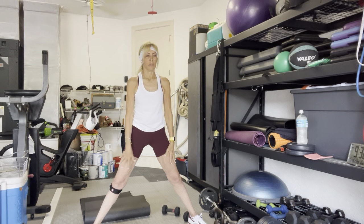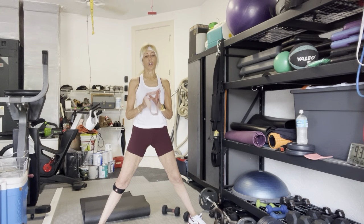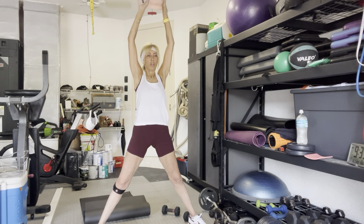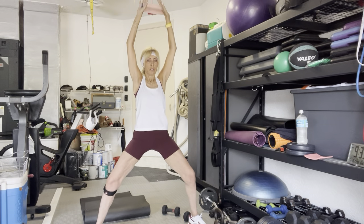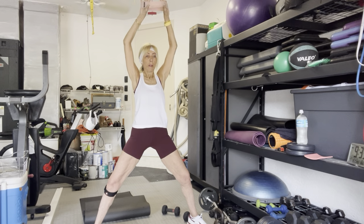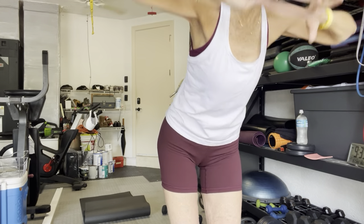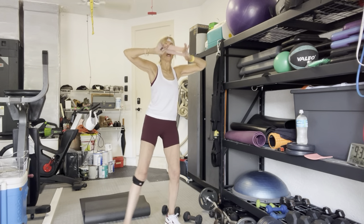Come on back up. Roll it around. We're going to go back to that band. I like to hold it between my thumbs, between my palms. I'm just turning my palms the other way. Arms overhead, palms face out. You're going to pull against the band as well as bringing it down to the front of your chest. Sit down in a squat if you'd like. Three, two, go. Use your towels — ten, nine. As you pull down, you're pulling apart. Three, four, five, six, seven, eight. We're going to hold it on ten. Ten. Now squeeze your shoulder blades together, pull the band apart. Two, three, four, five, six, seven, eight, nine, ten. Relax the arms — you should feel that.